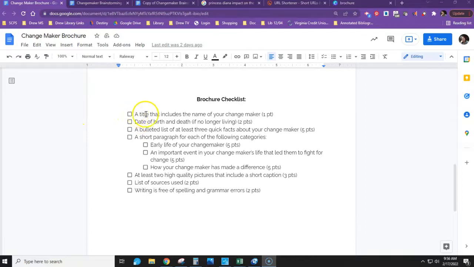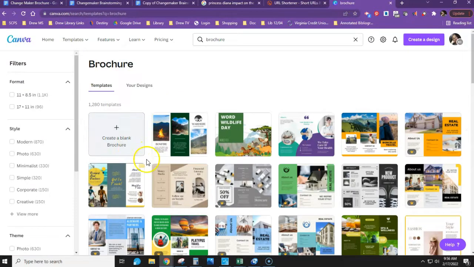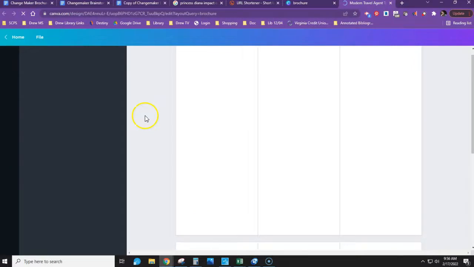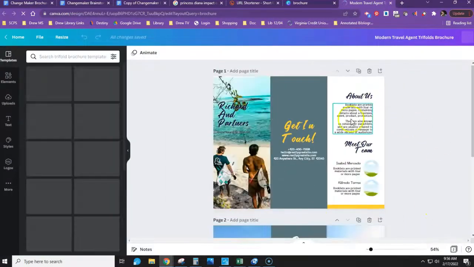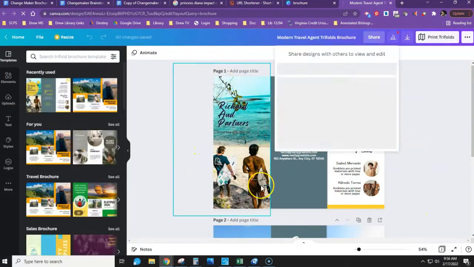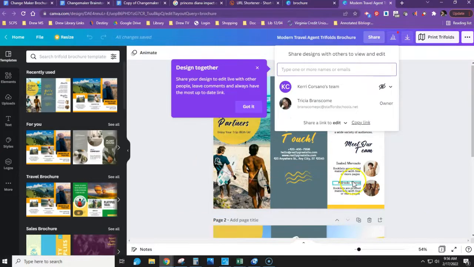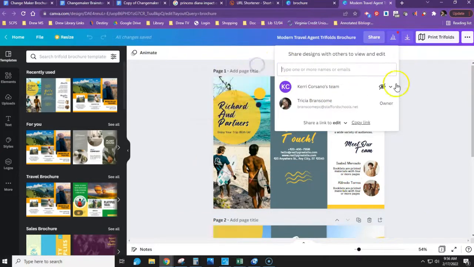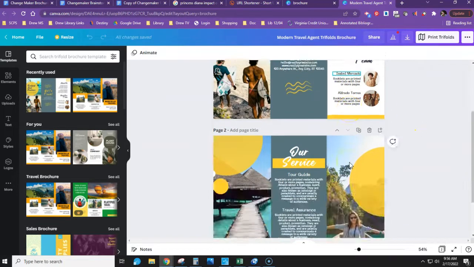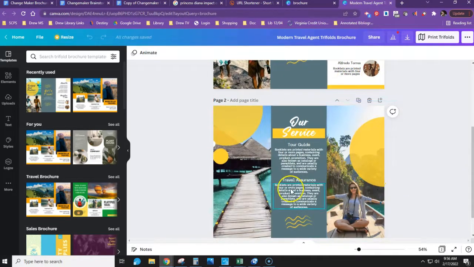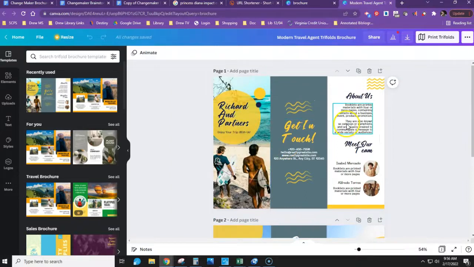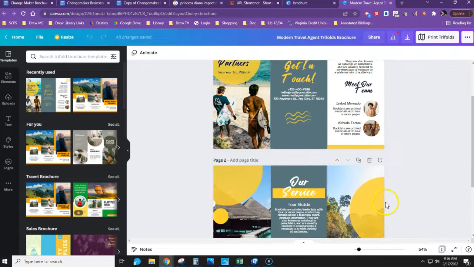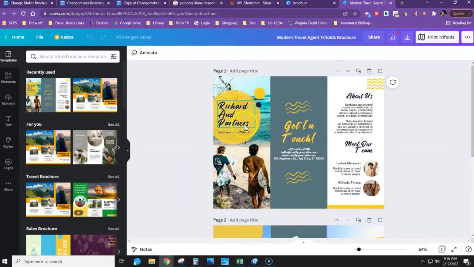All right, remember that when you make your brochure, and here I have my Canva, when you're looking at the brochures, you will have a front where the brochure is on there, and let me close those out. There we go. So here, these are the 2 pages. You're actually going to do 2 pages. These pages would be printed back to back, and you're going to make sure that you have your title.